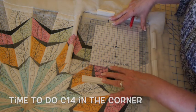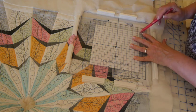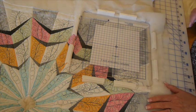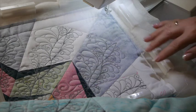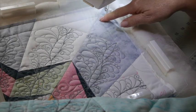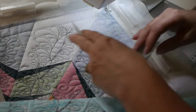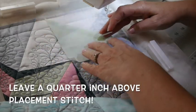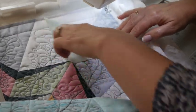I've got corner C14 in the hoop. I've lined up the outer edge of my template to one side of the embroidery, the bottom to the other side, the corner aligned with the seam, and my outside edges lined up. I've started the corner and stitched steps one, two, and three — the basting stitch and then the quilting. Notice that the corner here aligns with the seam to keep everything nice and square. Next, we take a triangle of fabric four: there's a placement stitch in the corner at the seam line, and you place the fabric so that a quarter inch is above that placement stitch. Then put neutral thread in your needle and stitch the seam.